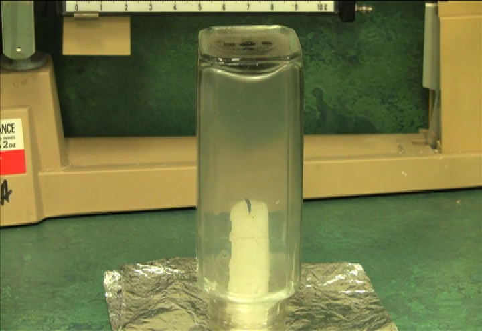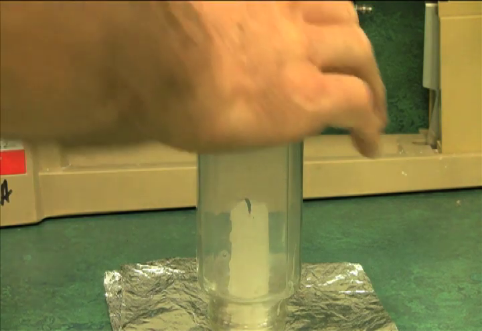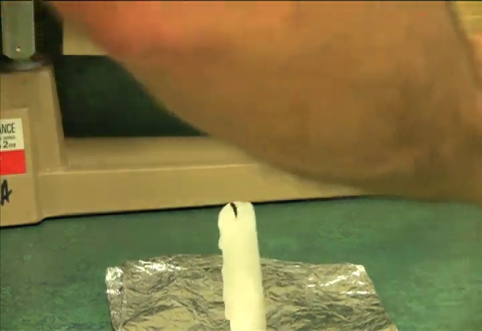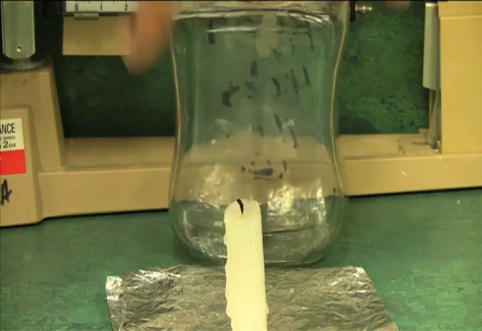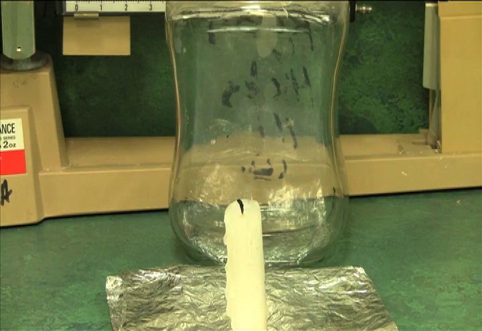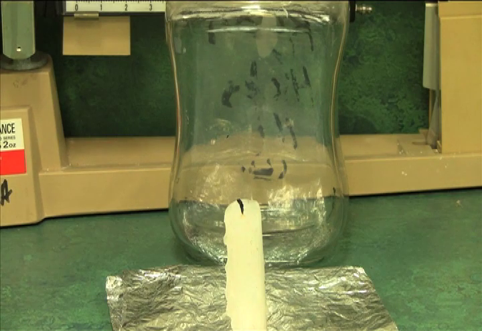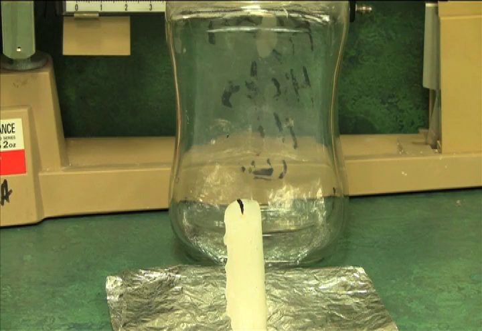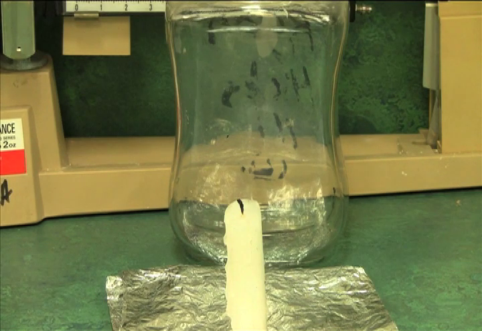Step seven says try another size jar. Is it larger or smaller than the first? Well, my second jar is going to be larger. This is the jar I'll be using for the second attempt on step seven. Predict if it will take longer or shorter time for the candle to go out. So write down your prediction. If you want to, you may stop the video to do so. Also write down why you think it will take longer or shorter or the same amount of time.